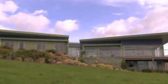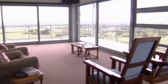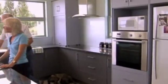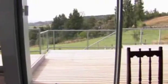Welcome to our eco home. Please come in. This is our kitchen. What I love about the kitchen is the fact that it's part of the dining room and the living room here, and it's just in from the deck. It's all like one living space, and also outdoors just there. It feels like indoors, outdoors. You can actually eat out there. It's not closed off. It's nice and open. We don't need a separate barbecue because it's all right here.